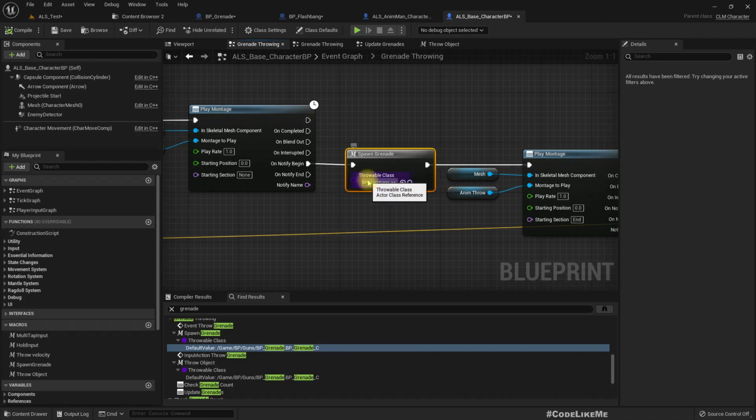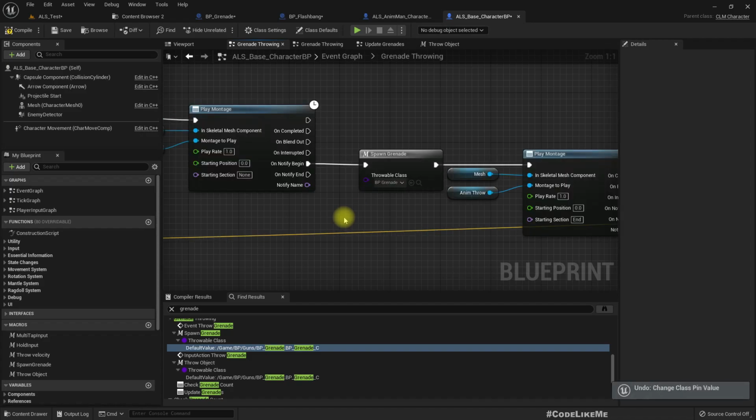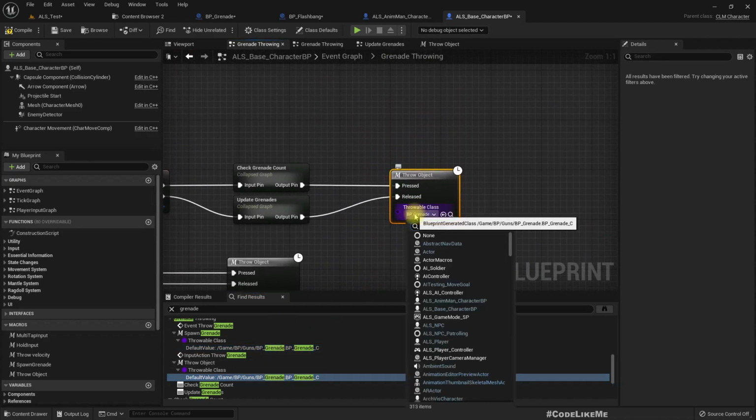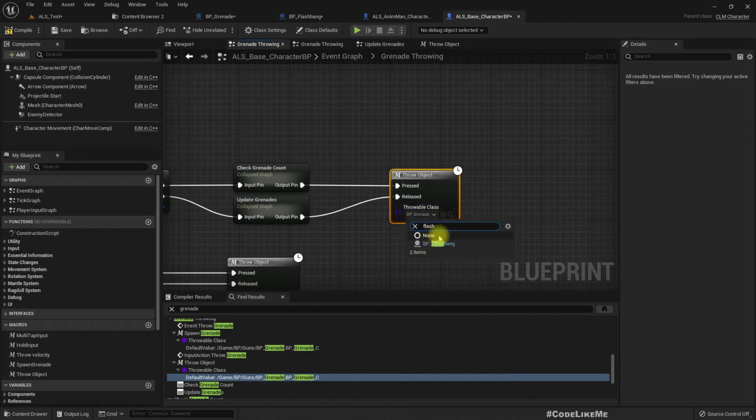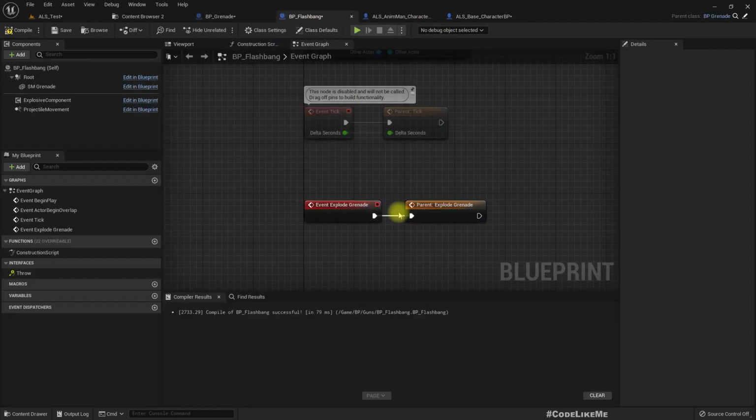Oh, wait a minute, this is for the NPC character. This is where we throw the actual grenade by player. So flashbang. Okay, so now let's get into implementing the flashbang.